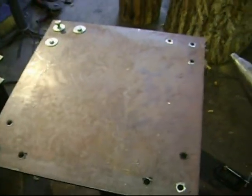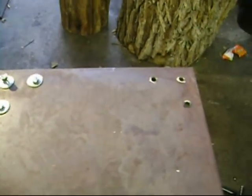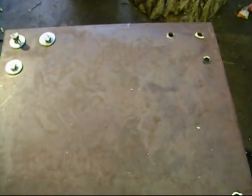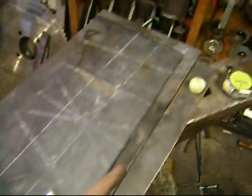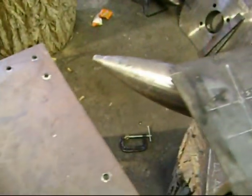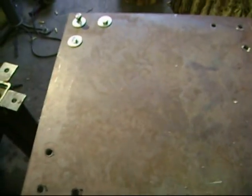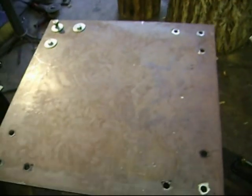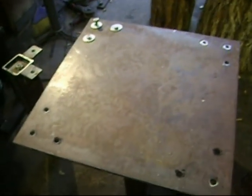This is going to be able to hold both my swage blocks. The inside diameter from this bolt to where this bolt will be is one foot. So I can use this for drawing on for pieces, and also straightening. Because like this piece right here, it's hard to get it straight on an anvil that's only four and a half inches wide. So now I have a nice, thick, sturdy table that's going to serve multiple uses, so I'm pretty happy about that.